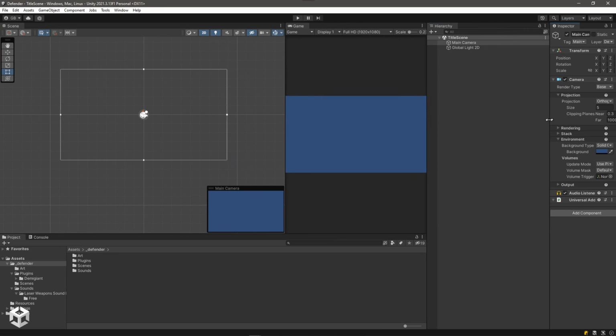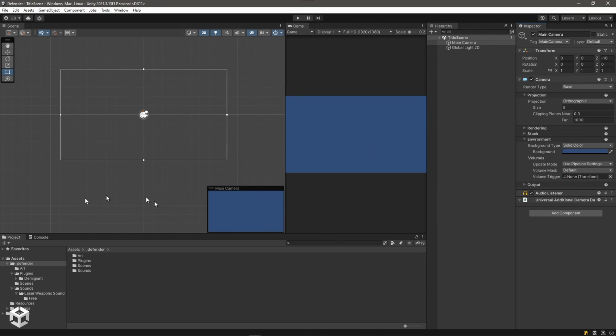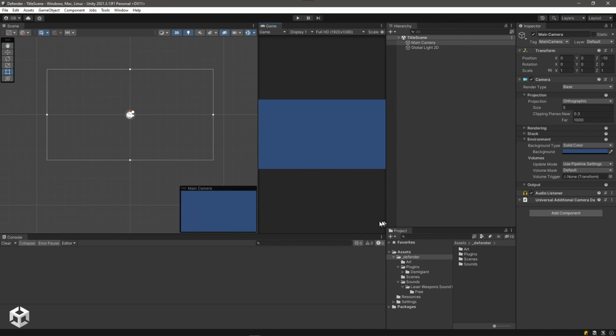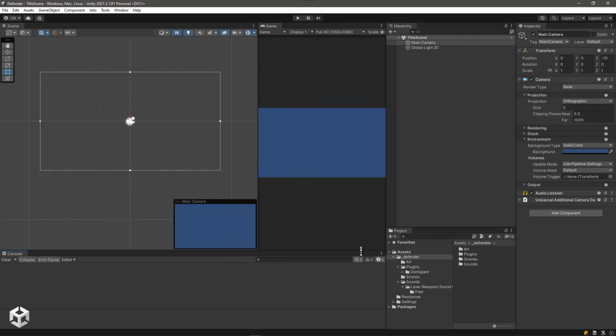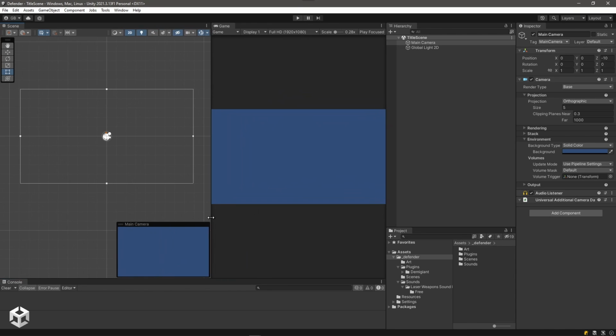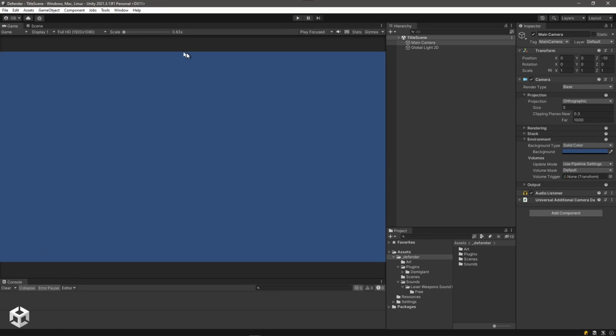Okay, so we can see these things a little bit closer together. And I'm going to take our project and I'm going to dock it underneath of our hierarchy. And I'm just going to minimize the console down there a little bit. Give us a little bit more real estate for our scene and our game. And I'm going to actually reverse the orientation of the scene and game.